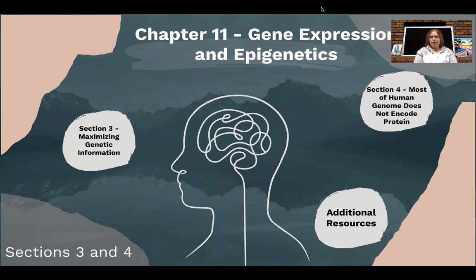So to review, epigenetics is when there can be a change to how or when or how often genes are expressed, but it's not an actual change to the DNA. It's a change to these chemical groups that are added to the top of the DNA or to the histone proteins that the DNA is wrapped around. Since it doesn't actually affect the DNA coding, it is not permanent. It can be reversed. But until it's reversed, it can also be passed on to the next generation.